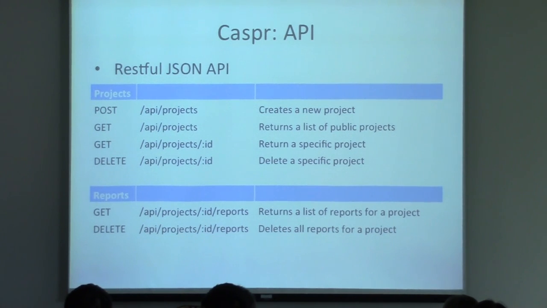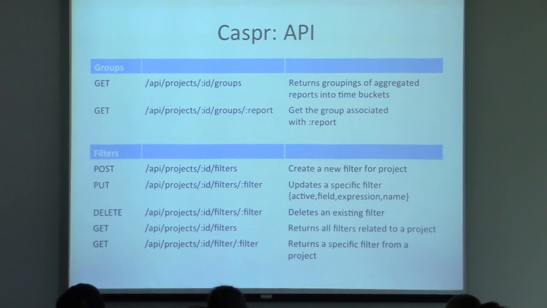You have a RESTful API, so it has four things it consumes. Well, the first one is projects. Each project should probably have, when you're building a new policy string, that's when you create a new project. And so you'll have a project for pretty much each website you want to install CSP on. So you can create, get, and delete projects, standard sort of RESTful stuff. You can grab all the reports for a project or delete all the reports for a project. And then you can also get the groups.